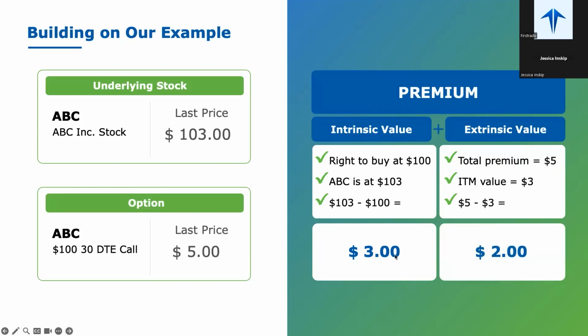What's important to know is this will go up in value if ABC goes up in value. This will move based on its internal factor, which is ABC. This is mainly time value, so this will move and decay even if ABC stays exactly the same. And that's important to know. And we'll dive a little more deeper into that.